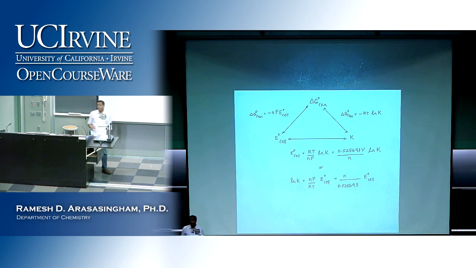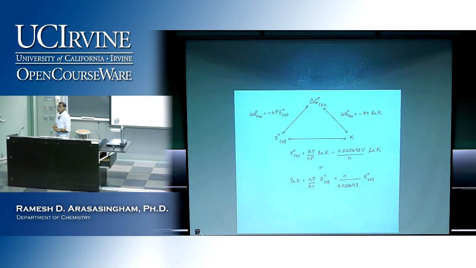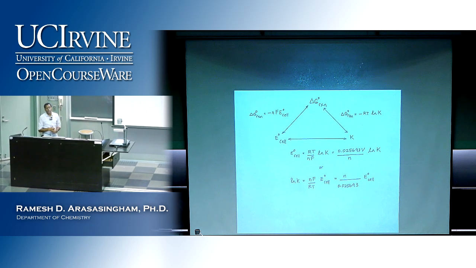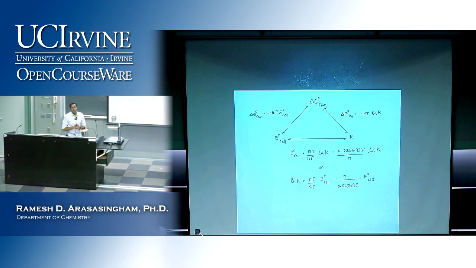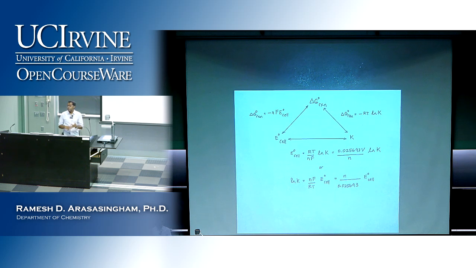So if ever you have to convert from one to the other, this triangle shows you the relationship between the quantities: delta G, the cell potential, and the equilibrium constant. When you're solving problems, depending on what you need to calculate, you can use that to figure out the relationships. Is that clear to everybody? Now, having said that, we're going to look at the last topic in terms of galvanic cells, and that is the Nernst equation.